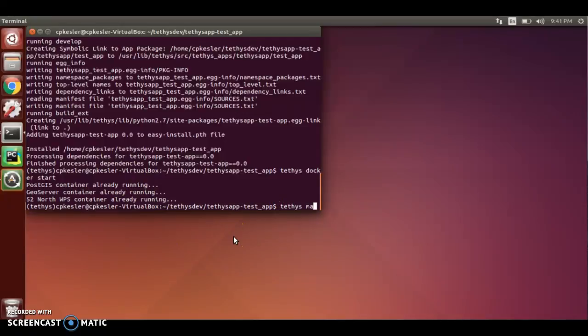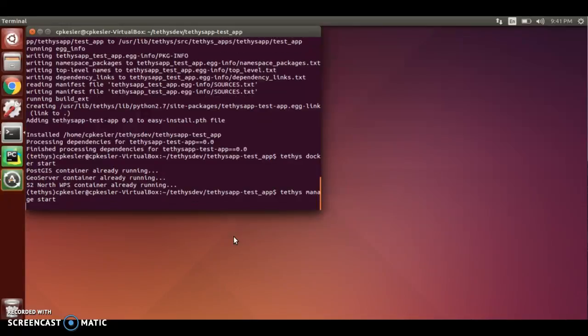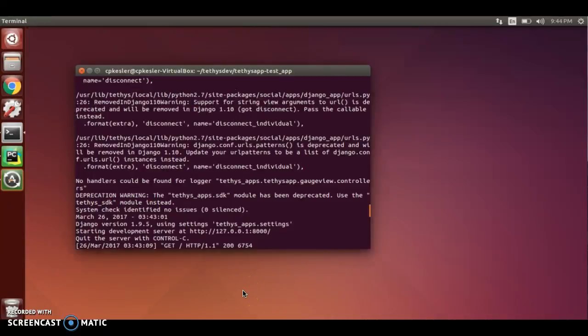And then you do Tethys manage start. Again, I already ran that, so it's saying that the port is already in use. Since Tethys manage start had already been run, I was already using that portal. So I just pressed Control C to quit the server, and then I reran it inside this one.